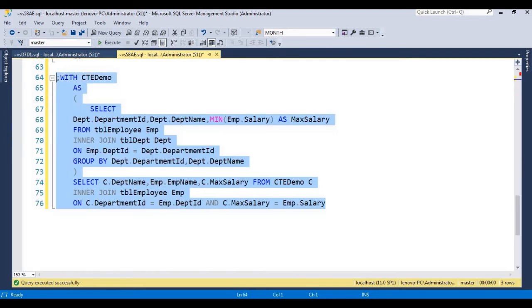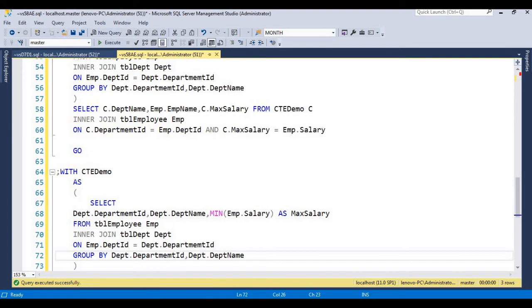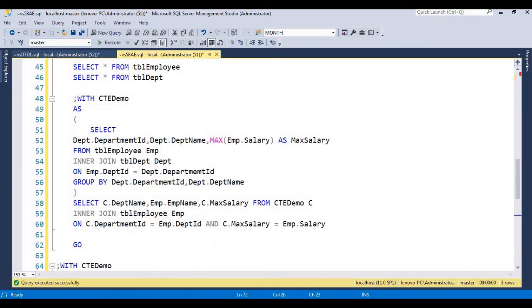Okay, this is one way, because by using a common table expression we found the employees who are getting the max salary and minimum salary. The same thing we can achieve by using the derived table concept also. Whatever query we have written, we will try to replicate the same thing in a derived table expression also, so that we can understand the same query can be achieved in different ways. So instead of typing every time, I'm going to copy this inner query.